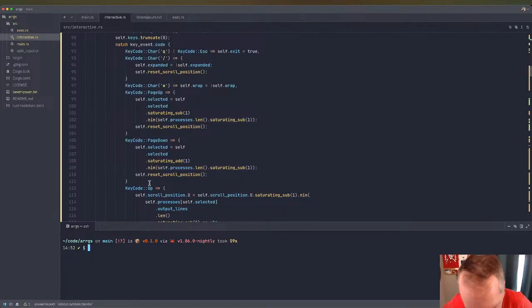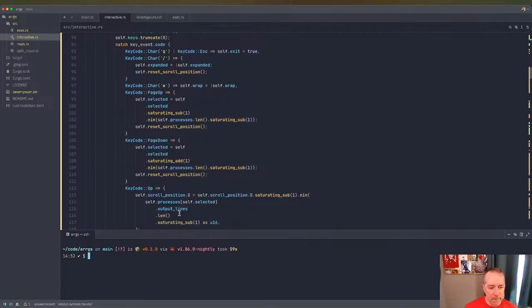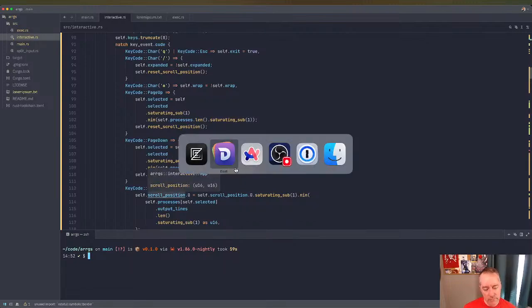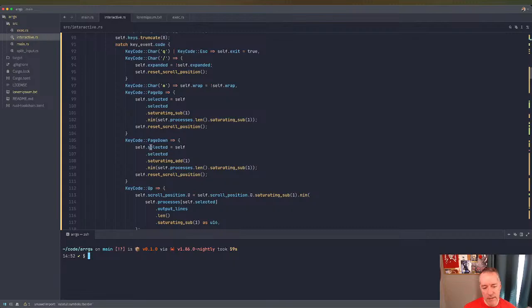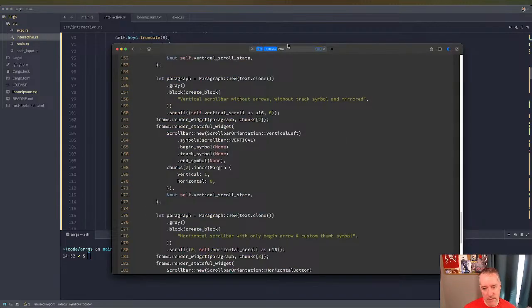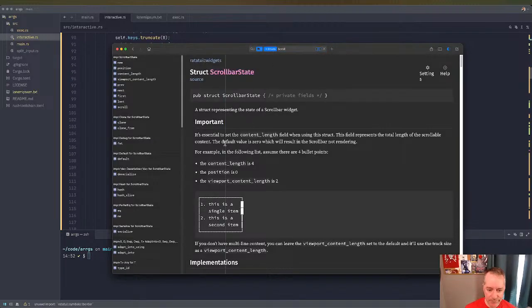So I guess there's sort of a question of, do we go and get that scroll bar state thing? Let's look at the scroll bar state.